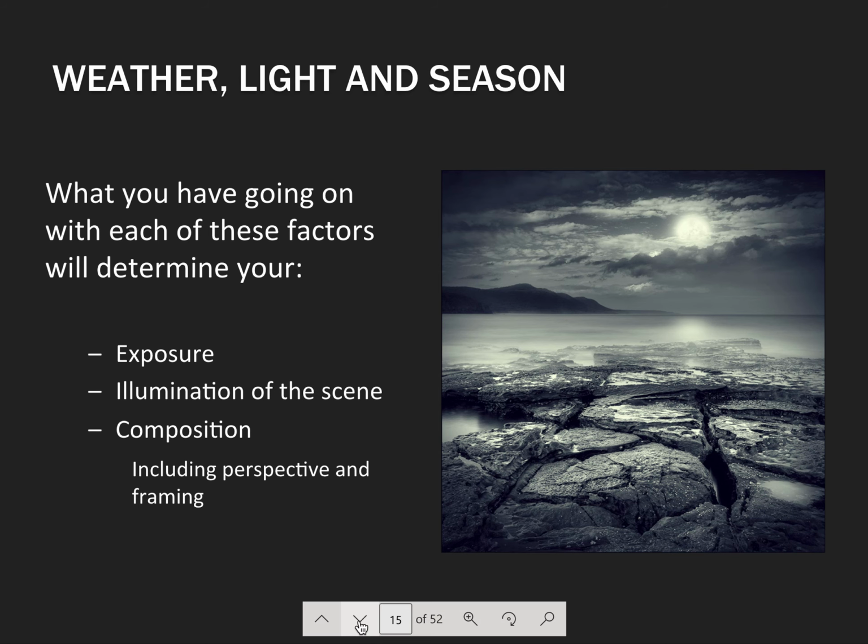So you've got multiple factors that determine how you're going to shoot: the exposure, the illumination of the scene. What is your composition, right? You have to frame your shot. And one of the most important things that you learn in composition for photography is that you shoot something in the foreground, middle ground, background. And then you need a subject. And the subject can be in the foreground, the middle ground, or the background.